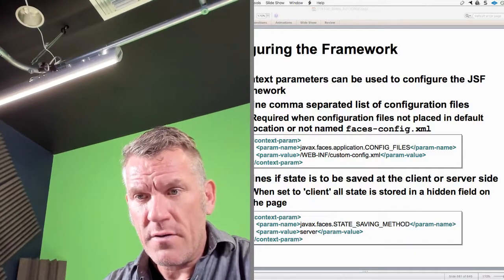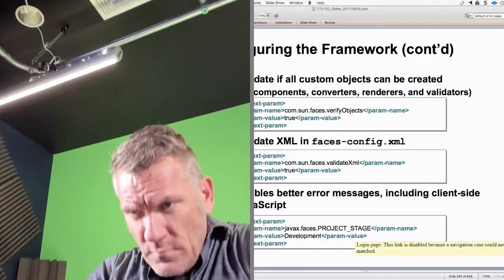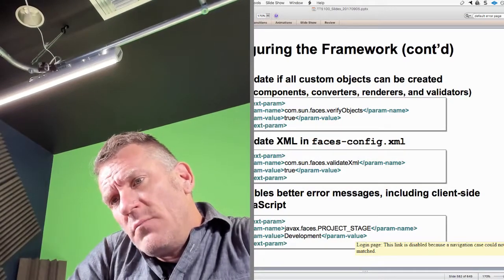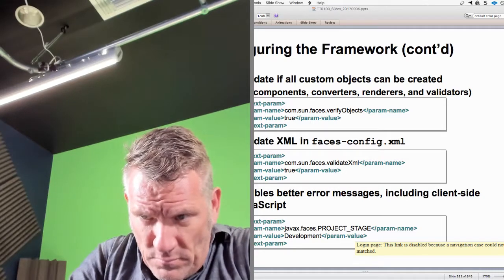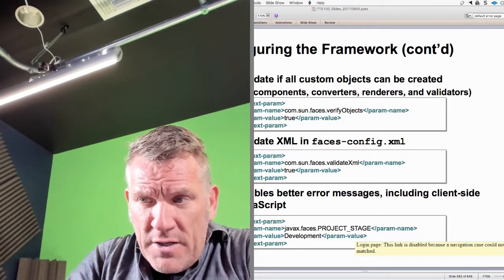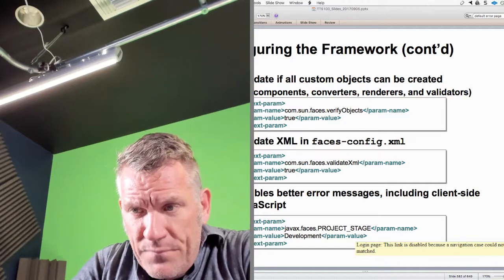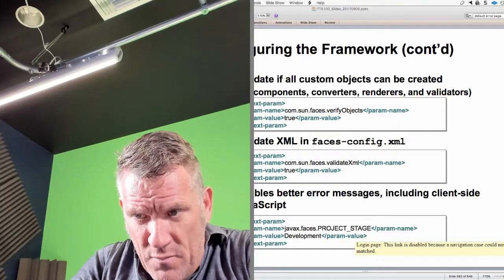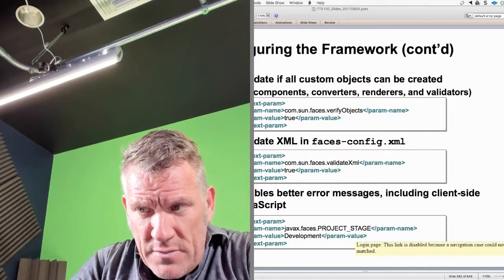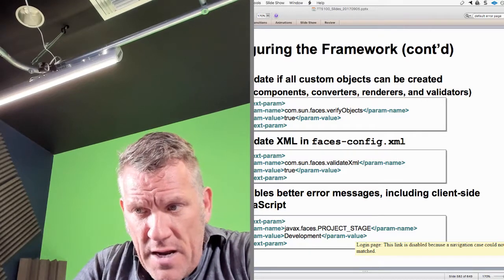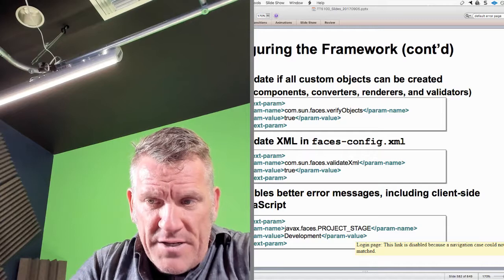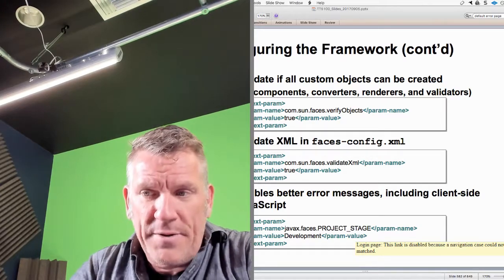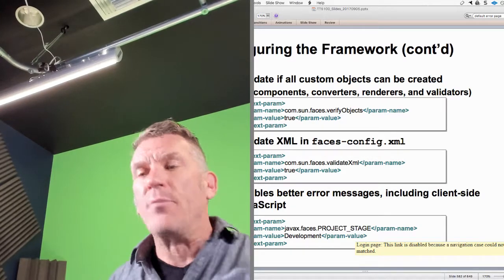And we can also validate if all custom objects can be created on load time, which includes components, converters, renderers, and validators. This way we get load time exceptions instead of runtime exceptions in the event there's a problem with these objects.